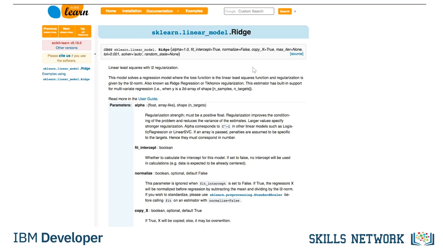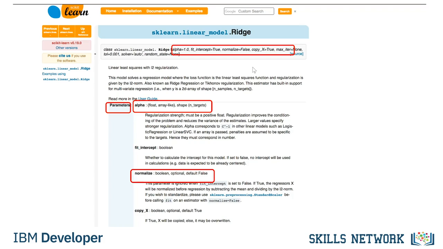This is the scikit-learn webpage, where the object constructor parameters are given. It should be noted that the attributes of an object are also called parameters. We will not make the distinction even though some of the options are not hyperparameters per se. In this module, we will focus on the hyperparameter alpha and the normalization parameter.